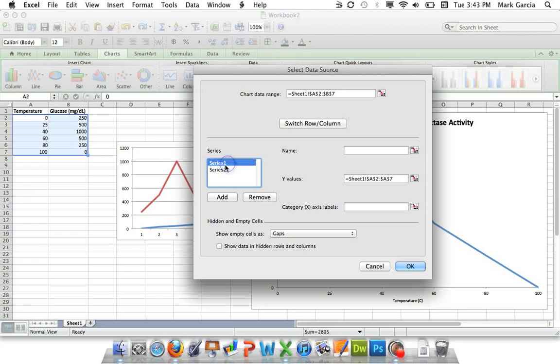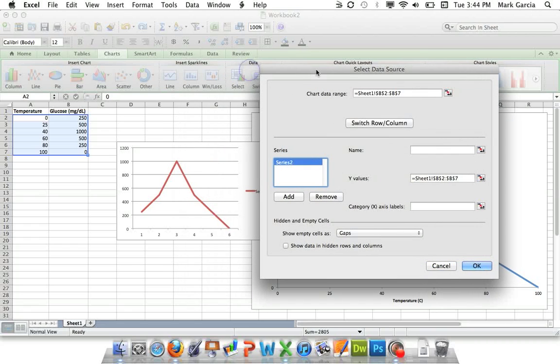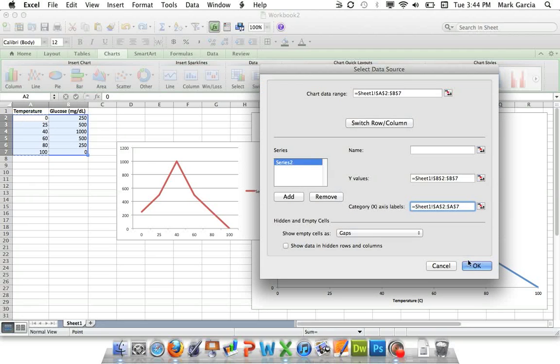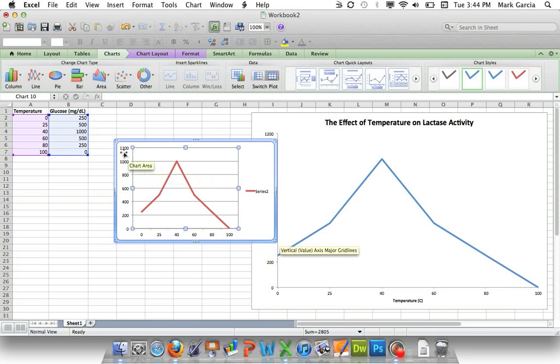So we need to combine the X and Y values to give us one of these two series as the correct one. So I'm going to delete one of these two series and keep the other one and modify it. Because series 2 already has my B column values in for the Y values, I'm going to keep it and I'm going to remove series 1. So I have series 2 now, but notice my X values are not correct. So I'm going to come here to category X axis labels. Again, click on that little square, and I'm going to choose my temperature values. And then when I come back and I hit OK, voila, I now have the correct X values and the correct Y values, and my graph is the correlation between those two. So that's method 2.